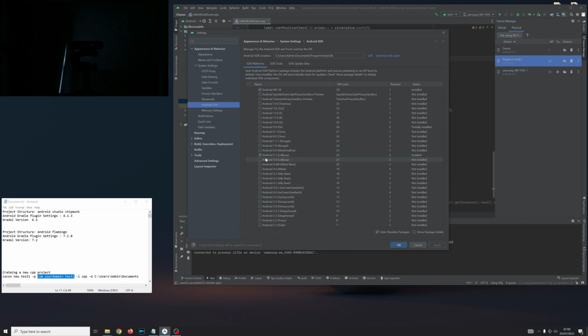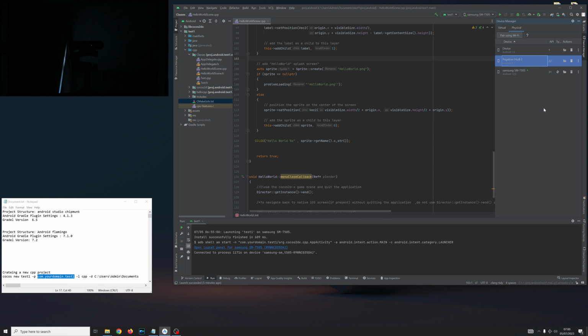We click on that again, and you'll see that it now says it's installed. Now that's ready to compile and run. Once I plug the hardware in and select it, it will build this same software for the Huddle 2.